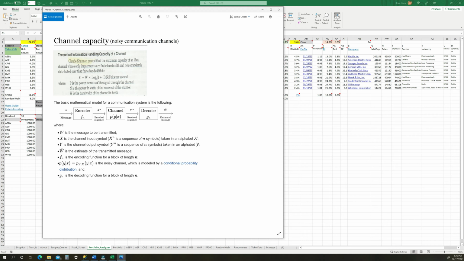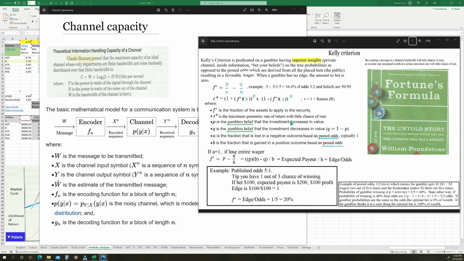Shannon created information theory in the 1940s while working at Bell Labs. And here we see the primary formula associated with measuring channel capacity. Now, on the surface, it seems like a stretch that there is a connection between information theory and investing. In the late 1950s, a Bell Labs cohort, John Kelly, extended Shannon's information theory ideas to create the Kelly Criterion. It computes the optimal percent of wealth to wager on repeated bets to earn a particular return. It limits the potential prudent return.